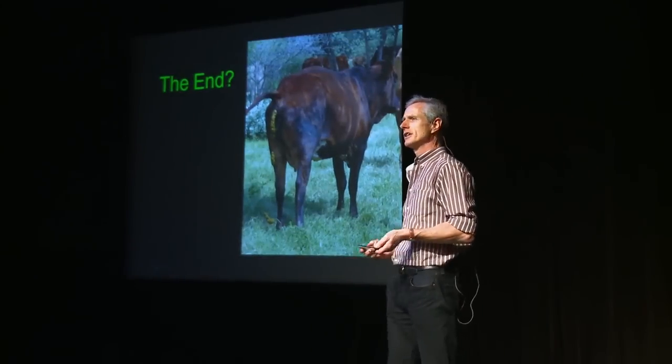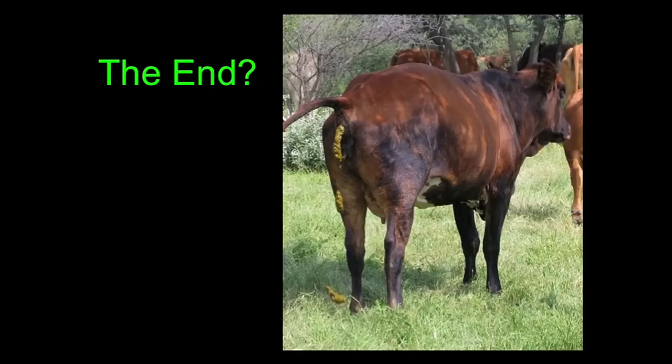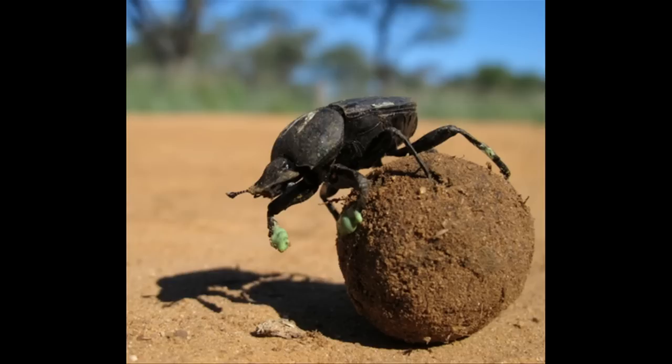So the question is, where do we start this story? And it seems appropriate to start at the end, because this is a waste product that comes out of other animals, but it still contains nutrients, and there are sufficient nutrients in there for dung beetles basically to make a living. And so dung beetles eat dung, and their larvae are also dung feeders. They are grown completely in a ball of dung.